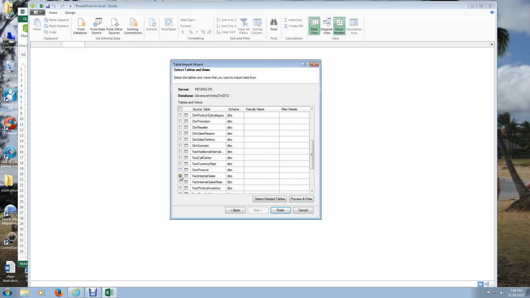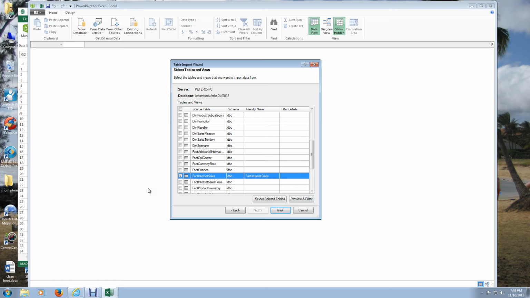Fact tables are different from dim tables in that facts actually have measures in them that you might want to measure, or something you want to aggregate in some fashion. Dimension tables are kind of like the where statements in a SQL statement. You know, you want to aggregate things by date. You might want to aggregate by reseller. You might want to aggregate by sales territory, those things.